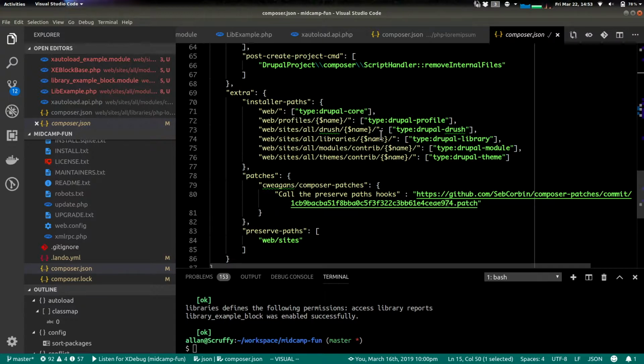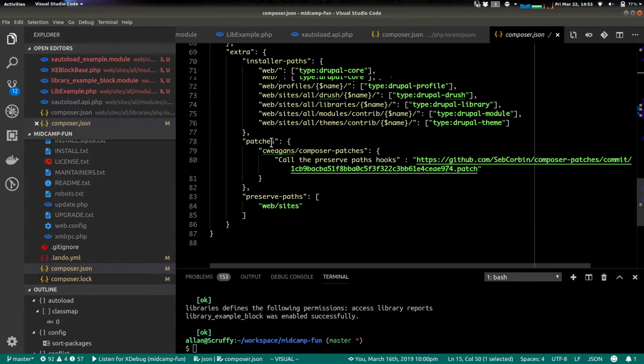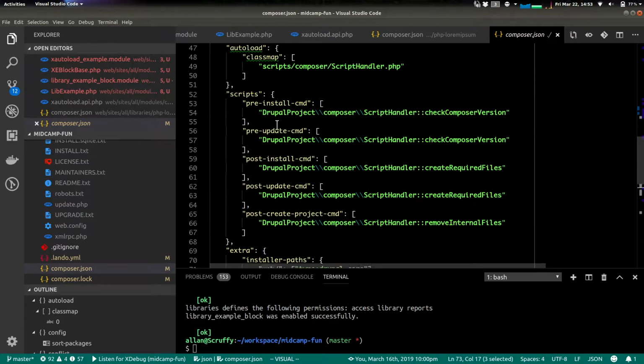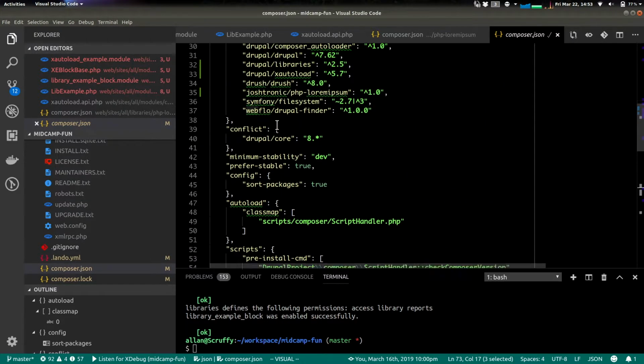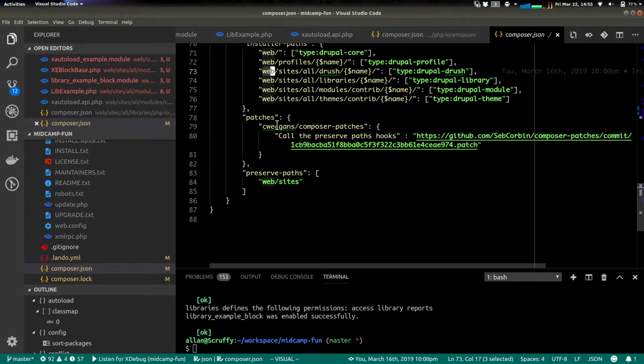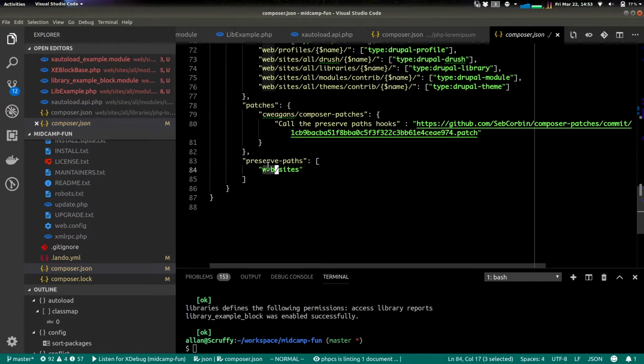So you don't have a core. So we have to set up our installers, and we have to preserve some paths. Oh, there it is. Preserve sites. So we have to preserve our sites folder, and that's it.